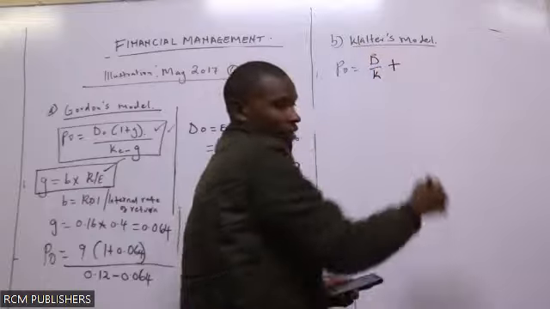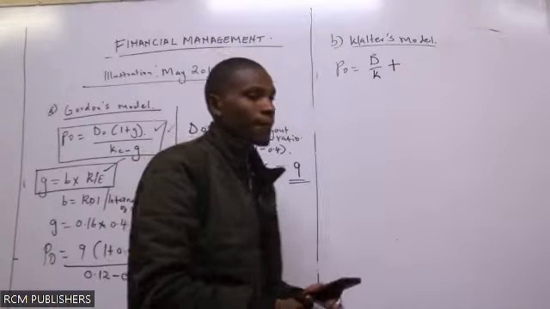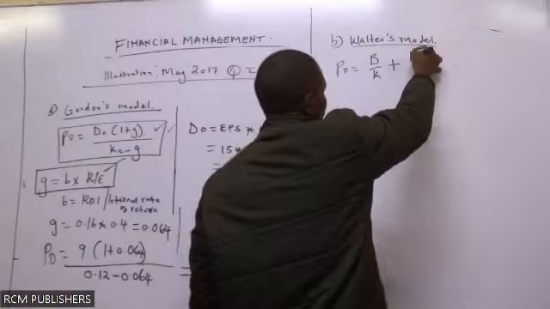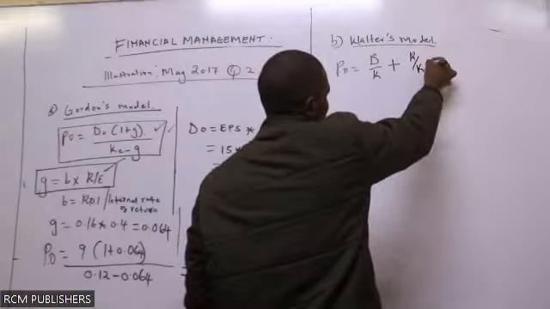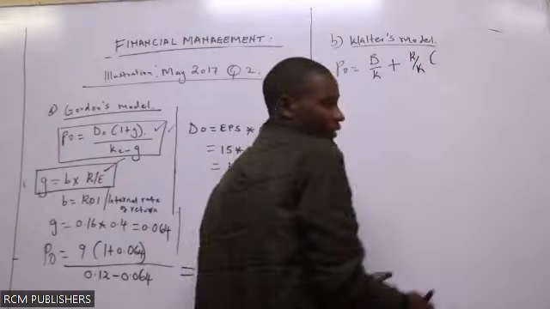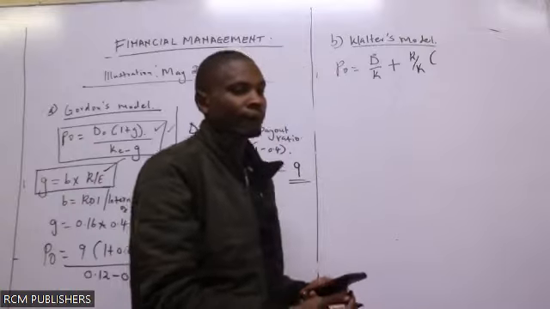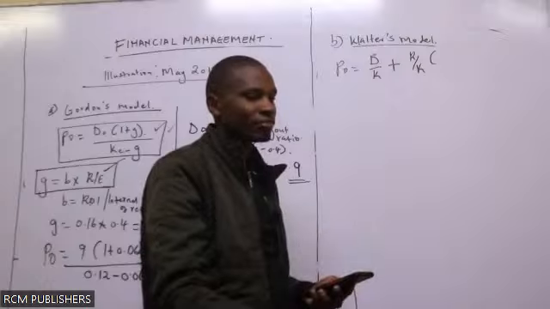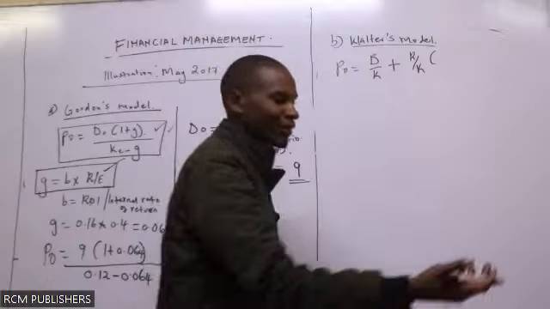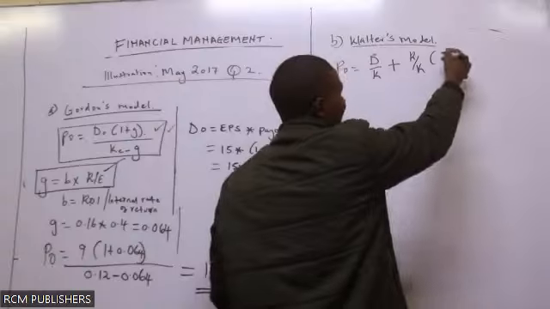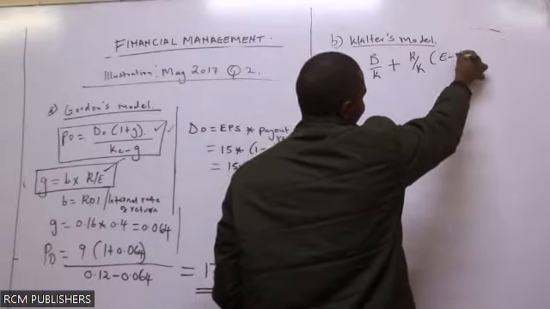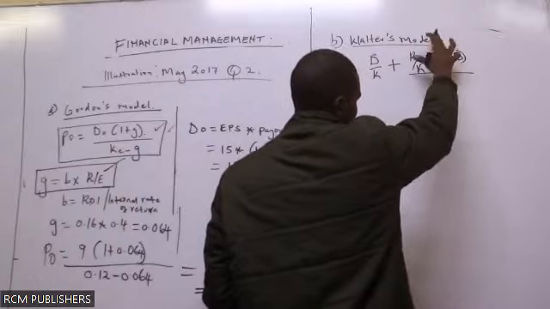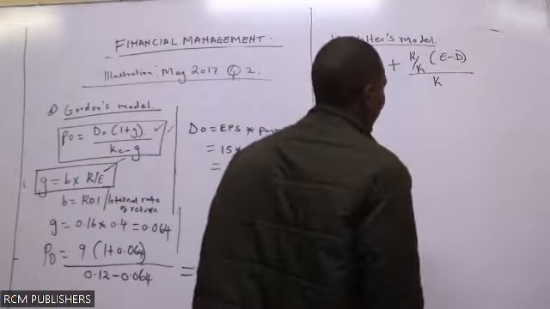Plus, there is a plus. R over K. I'm going well. R over K. I know here there is a bracket. Is it E minus D? Or D minus... okay, E minus D. And then this one we divide by K, the whole of this, divide by K. Therefore, we have that now.